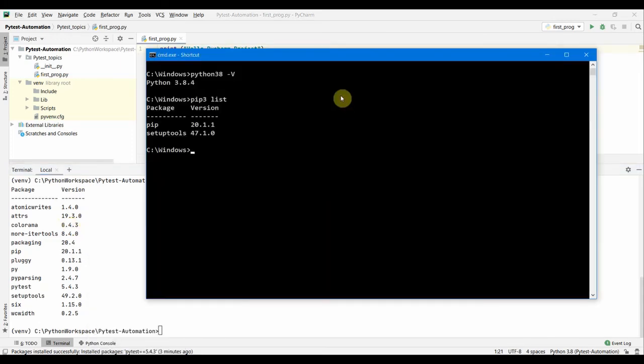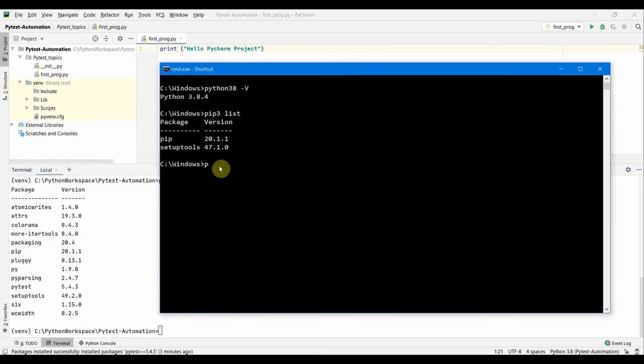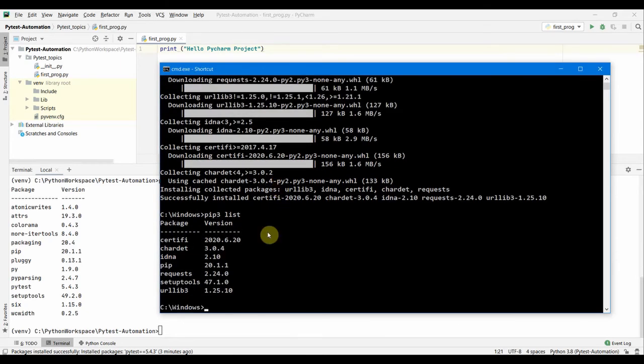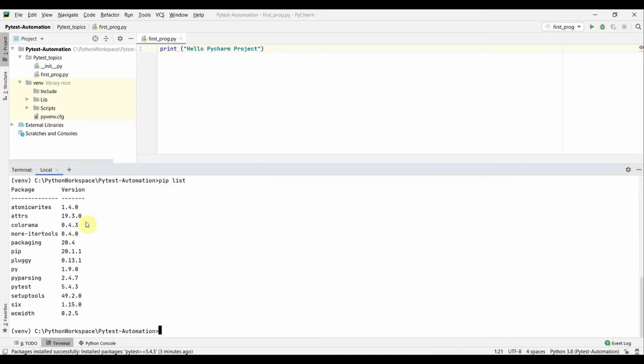Let us come back here and do one thing. Let us install another module, and this we are going to install for our base Python, which is in our system. pip install requests, and let's hit enter. Then let's do a pip list, and you should see that the requests module is installed for our base Python, but it will not be available for our project yet. We need to install it separately for our project, either from PyCharm or from within this virtual environment.